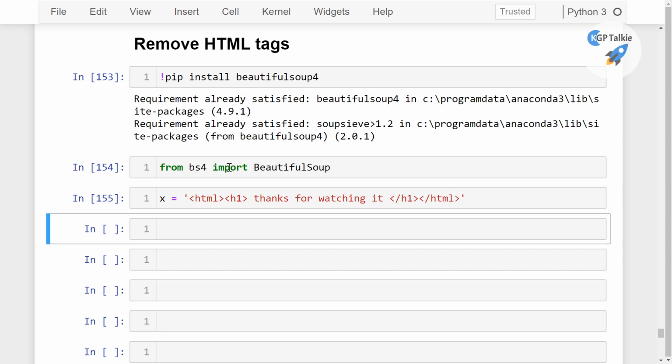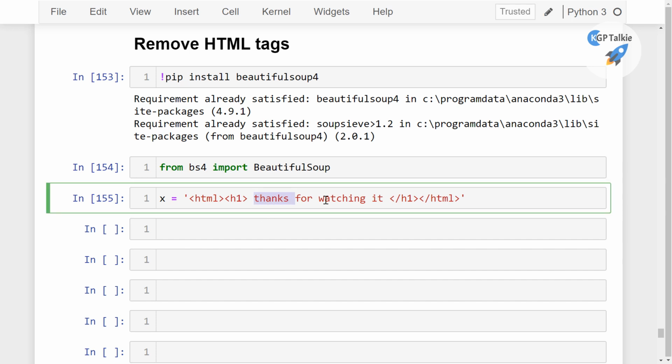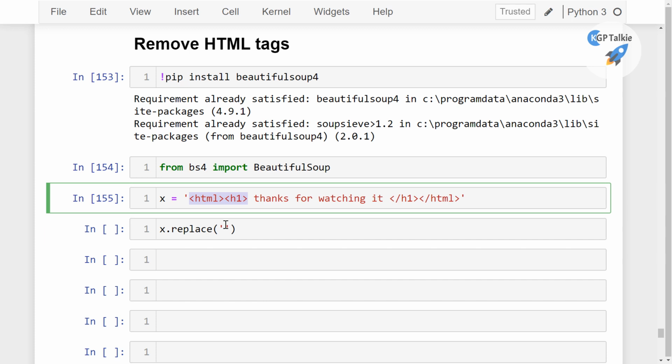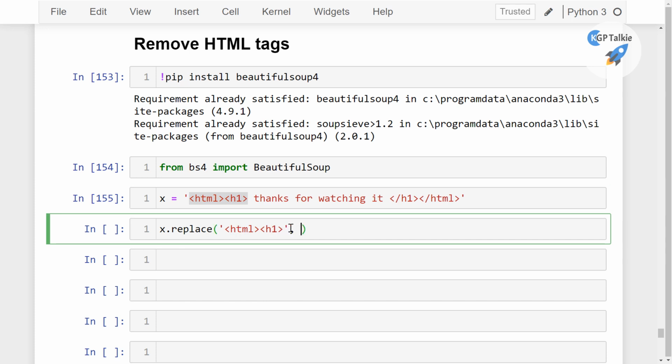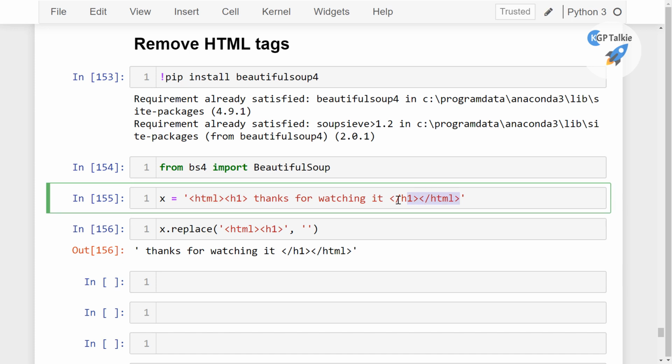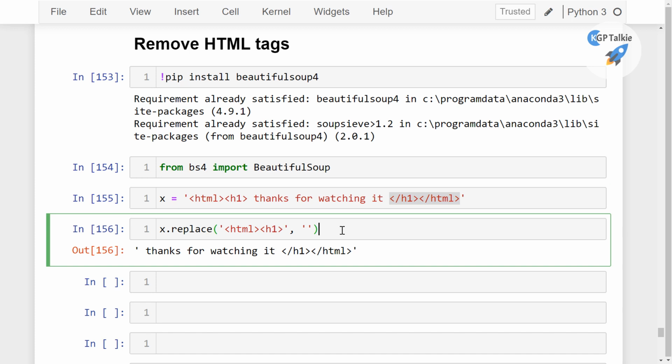All right, so let's say this is the text data and you only want this text data and you want to remove these tags. One way is to work with replace, like x.replace. Thereafter you can copy the tag, put it inside this one, and say remove it. So in this way this will be removed. But once again, you see this one is not removed, so you might need to put a replace for this closing tag as well.